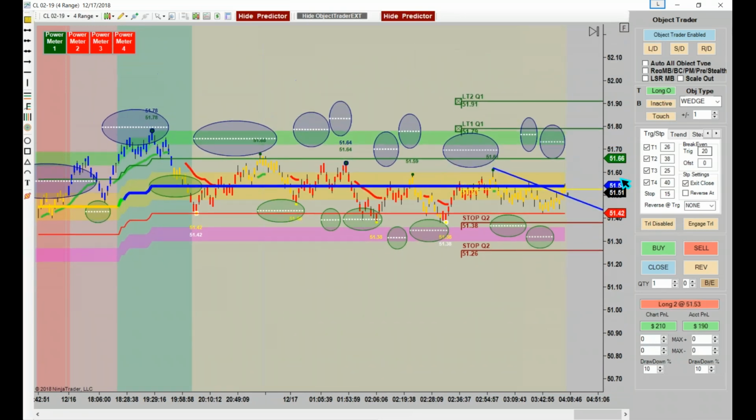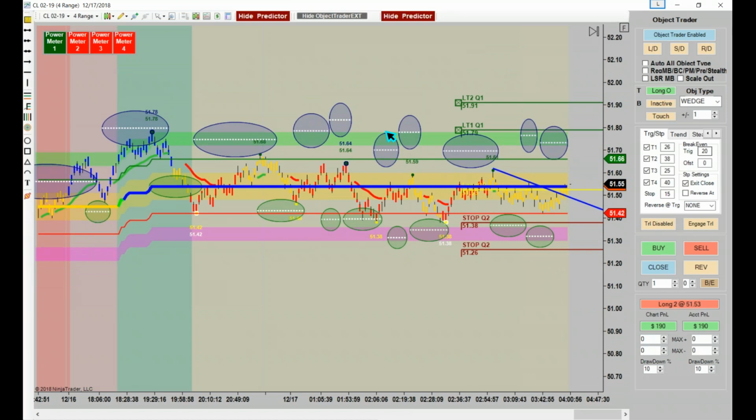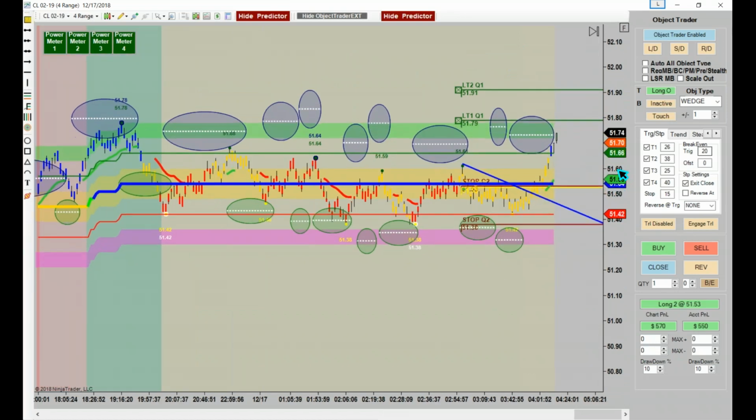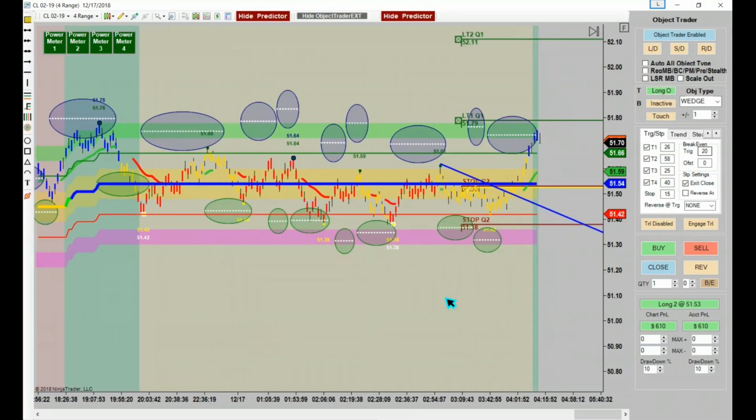One up here. Oh, I got rid of my lines, didn't I? Remember where I drew those boxes? We'll just play it by ear instead. There you go. Decent little trade, right? Okay. Now, could you also use a trend line to get out of this trade? And the answer is actually yes, you can. I use trend lines all the time to get out of my trades.